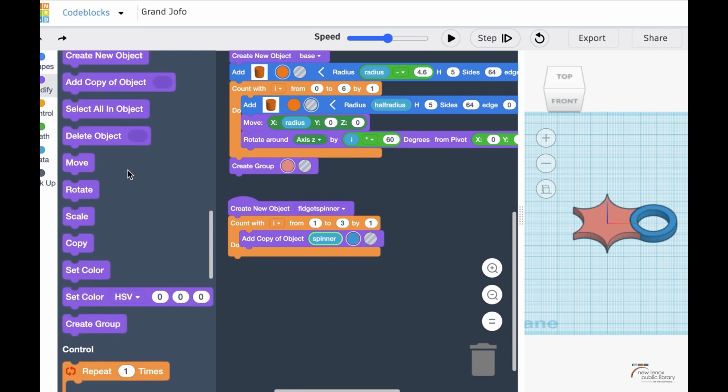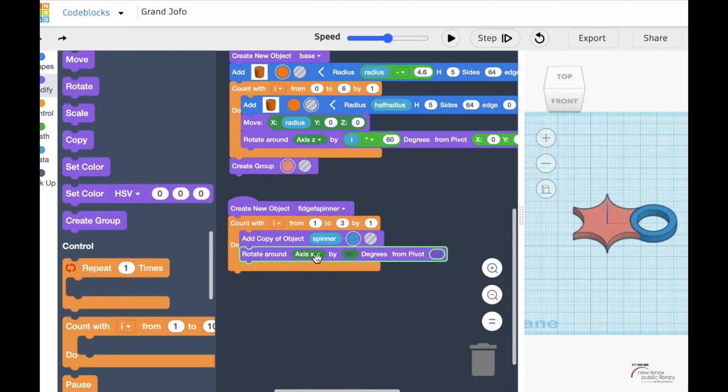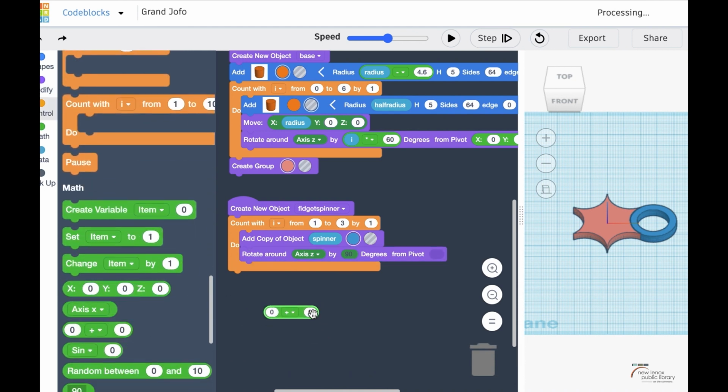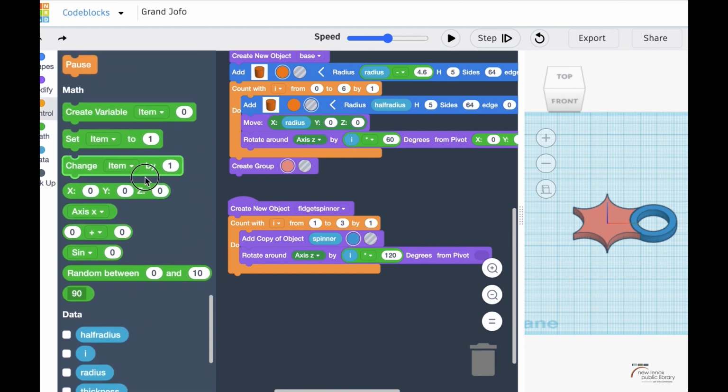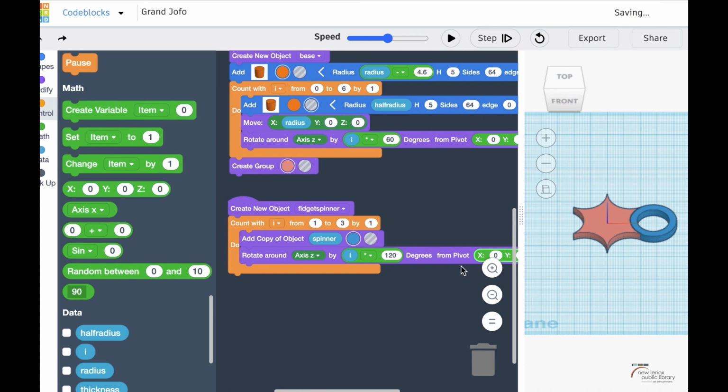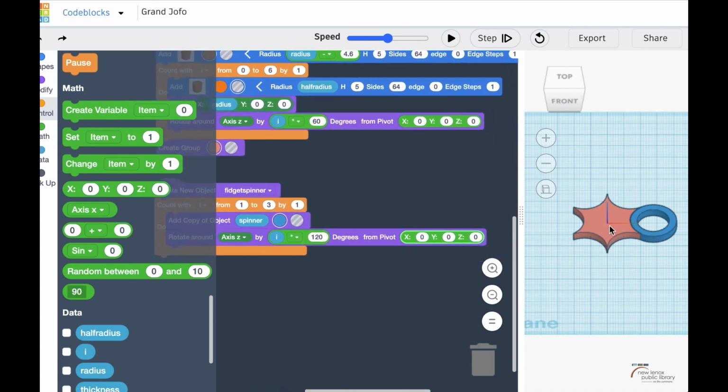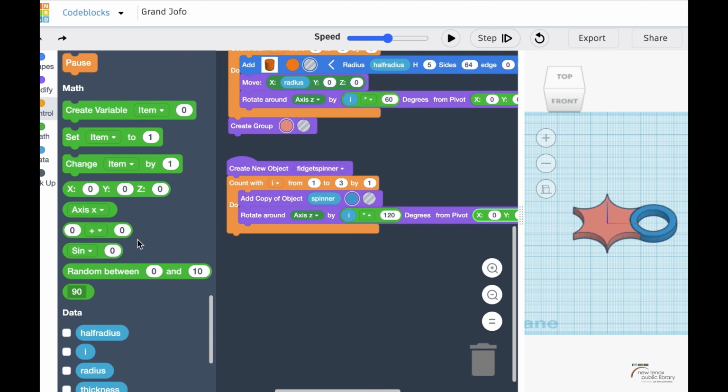And then I'm going to go up again, and this is going to rotate around. So when we make copies, it's going to rotate around each one of them. Axes, X is going to be changed to axis Z by, we're going to grab that arithmetic block, and then we're going to plug in the I variable. So this is the counting object. Change this to multiply, and then type in 1, 2, 0, so 120 degrees. We're going to plug that in there from, see where it says pivot, we're going to grab that locator block, plug that in there. So that means the pivot is going to be the center, which is right here. So that's how that's going to work.